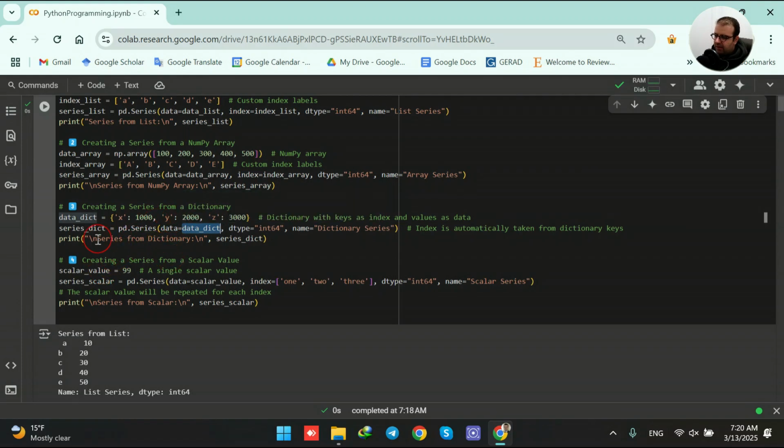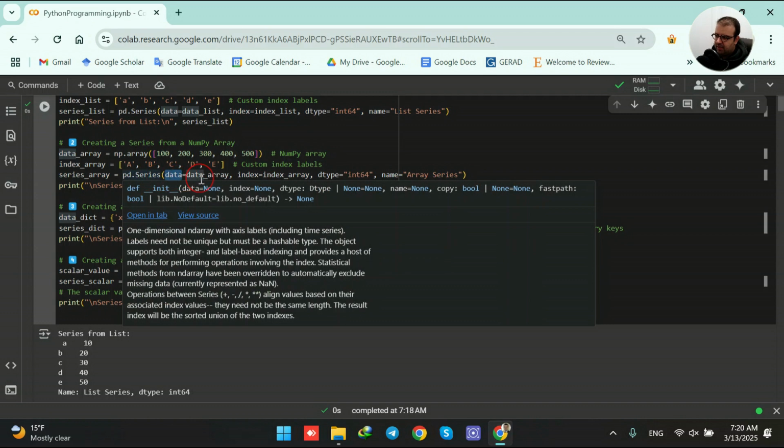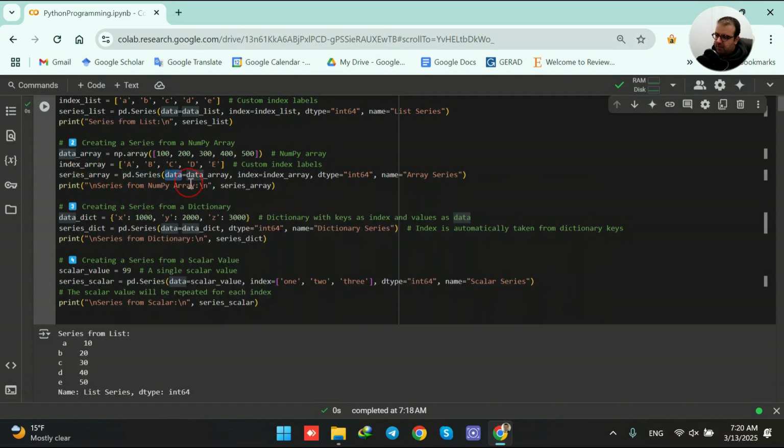So here we don't have to have a separate index dictionary for the keys, because index is automatically taken from the dictionary keys. So when we are creating a series from the dictionary, we don't have to have the indexing, because here, for example, when we were creating a series from the NumPy array, we were having the data and indexing.